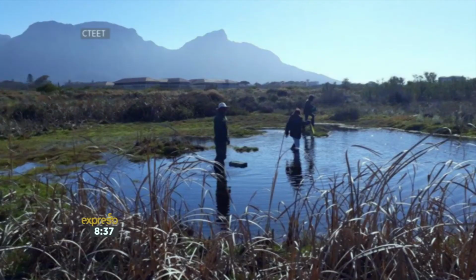Yeah, who would have thought that there'd be a nature reserve in the middle of a racetrack? Yeah, we go every year there to attend celeb events or events on the calendar of the entertainment industry, but there it is, there's one of them right there. So Kenilworth is very special in that it protects one of the last remaining biggest remnants of another critically endangered vegetation type called the Cape Flat sand fynbos. This site is just so high in biodiversity with the numbers of endangered fauna and flora species that we have here. And if we had to lose Kenilworth, we would literally lose species to extinction. That's how amazing the site is.